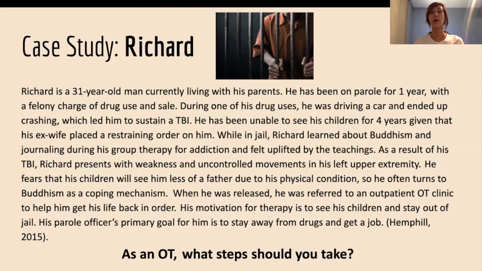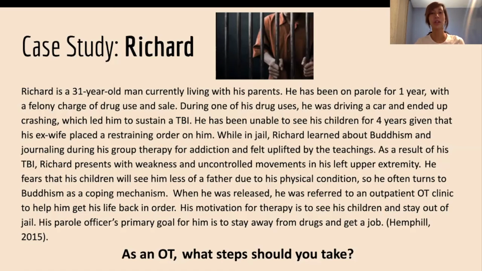While in jail, Richard learned about Buddhism and journaling during his group therapy for addiction and felt uplifted by the teachings. As a result of his TBI, Richard presents with weakness and uncontrolled movements in his left upper extremity. He fears that his children will see him as less of a father due to his physical condition, so he often turns to Buddhism as a coping mechanism.